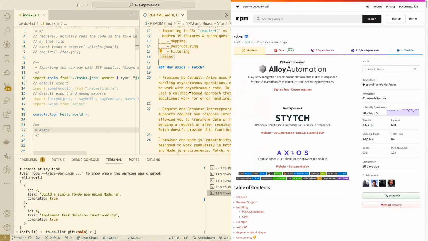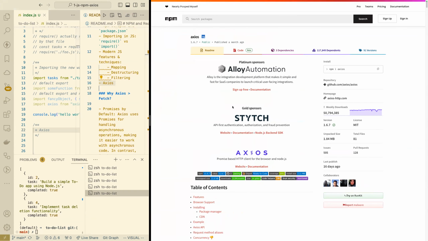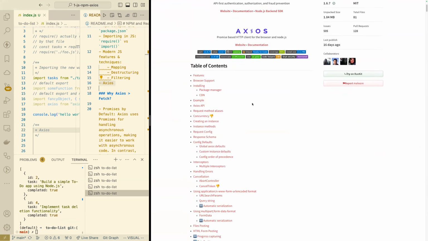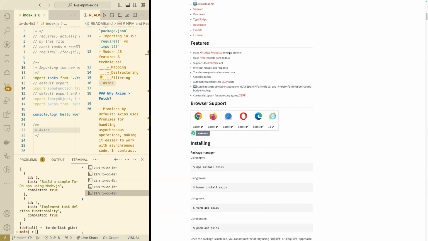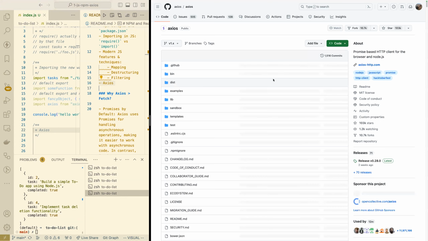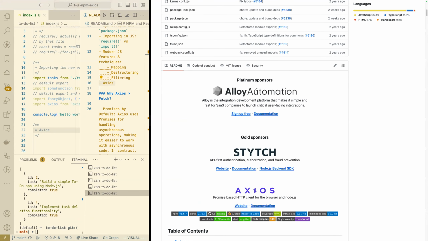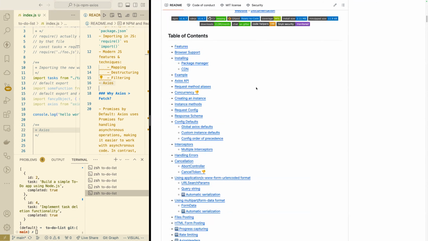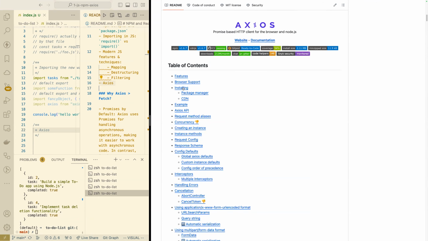And I went ahead and pulled it up here on their NPM JS site. And it's a library for making HTTP requests from the browser. And we're going to be using it instead of fetch. And if I look at it, I can see it's got 50 million weekly downloads, so I can tell it's extremely popular. If we go and look on their GitHub, we can see there's very rich documentation.